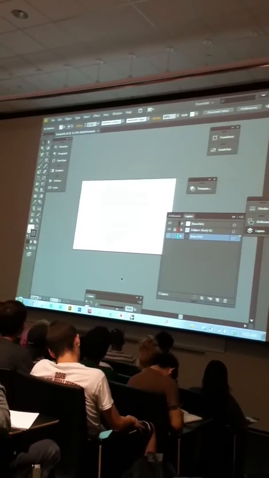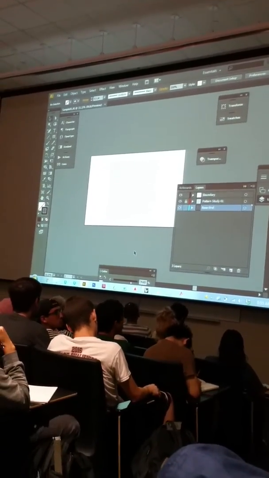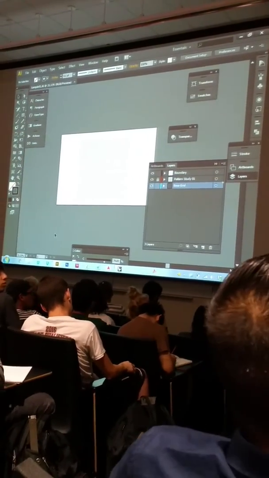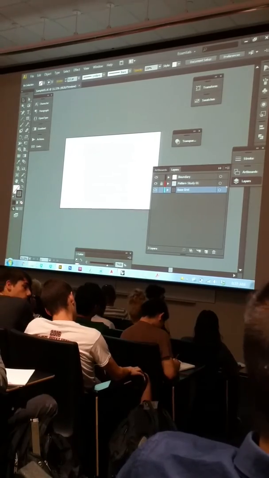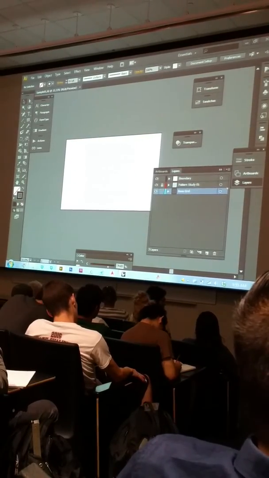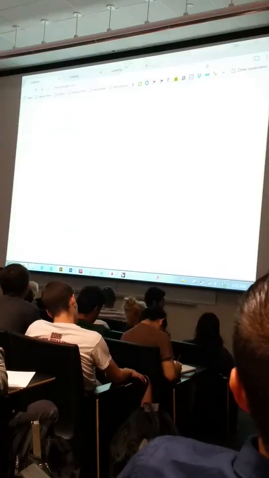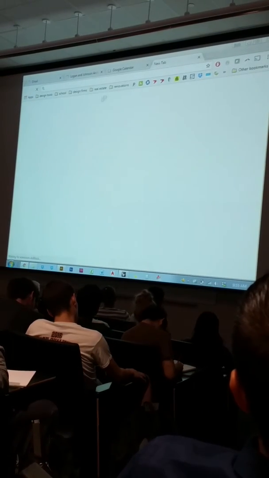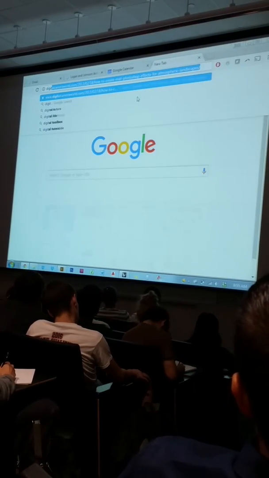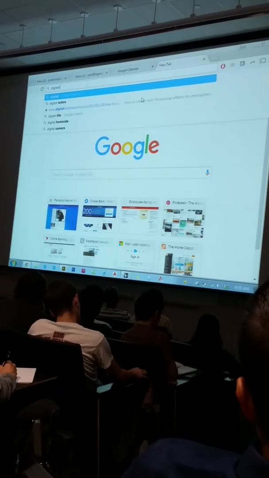Real quick, I was going to show a couple of resources. So as you guys start working in Rhino, inevitably when you're working at 10 or 11 at night, you have a question about software. There's some good resources, especially for Rhino, that you can go to. One is called Digital Toolbox.